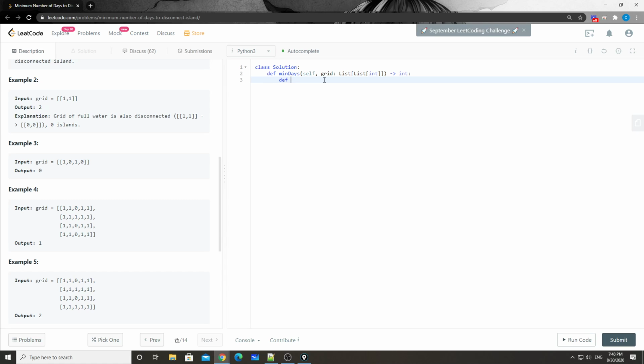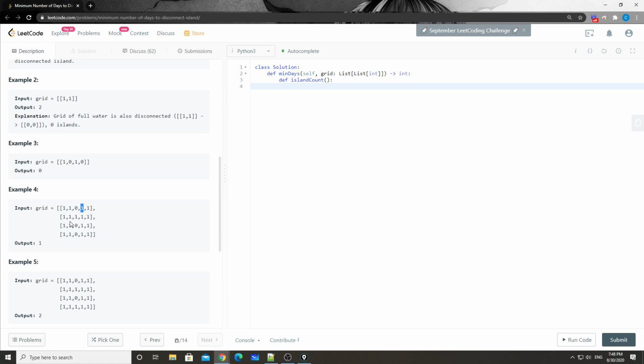So first let's define a helper function called island count. The way we count islands, we just use a BFS or DFS search, it doesn't really matter. We start from any one, do a BFS or DFS search, and finish looping all the ones.